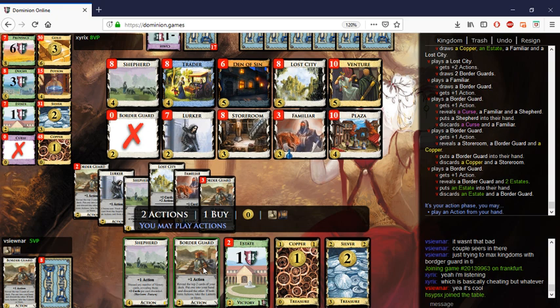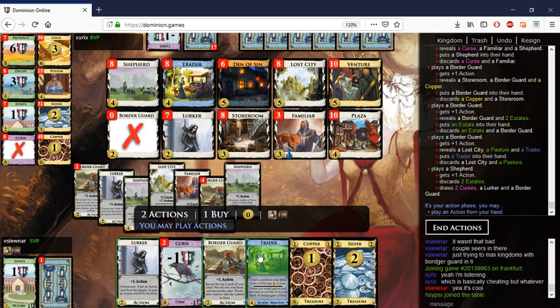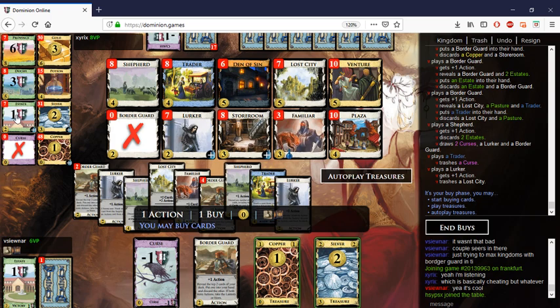Yeah, I'll take the trader because I know I have curses coming. It's probably not right, but whatever. Anyways, so trash this. Don't trigger that shuffle again. Playing super brazy. Super brazy with that lurker. We put an estate in there.